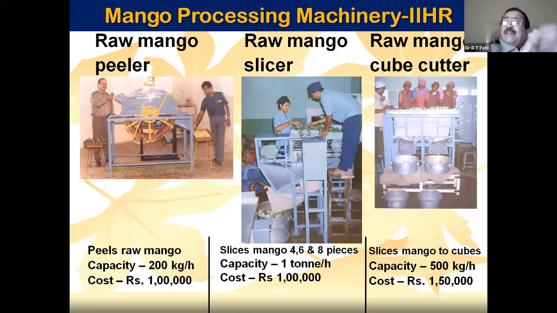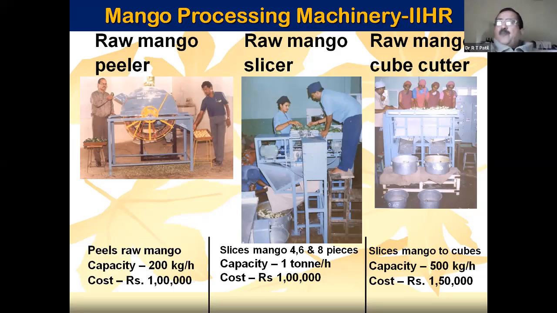But now it is not available, and even the villages buy ready-made pickles. Because of that, as I told you in the beginning, we have lost the byproducts and the value addition benefit. So if that is done in a systematic way by an entrepreneur, these are the machines developed by the Indian Institute of Horticultural Research at Bangalore in our country.